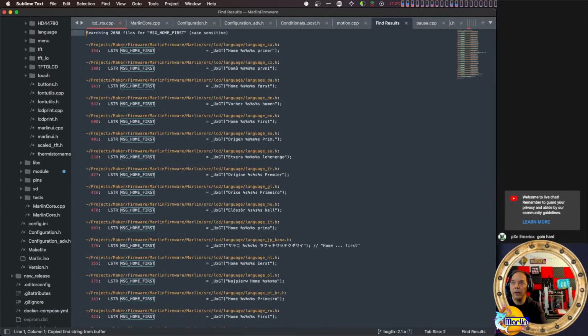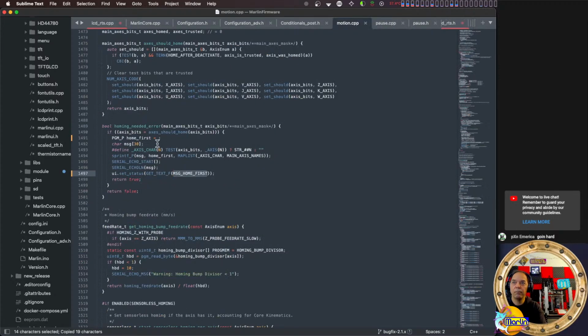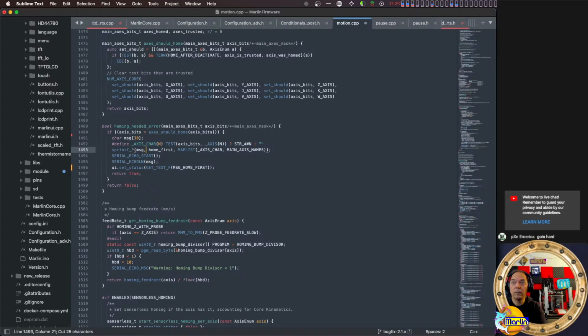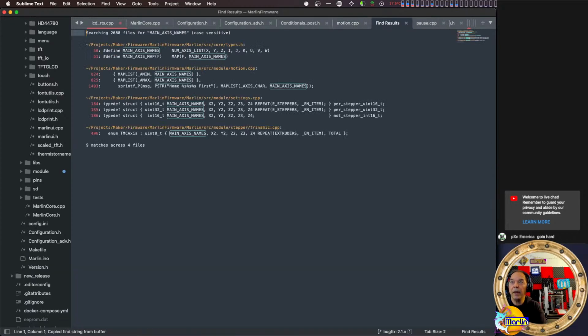Home sum access first, basically. Okay. Main access names.